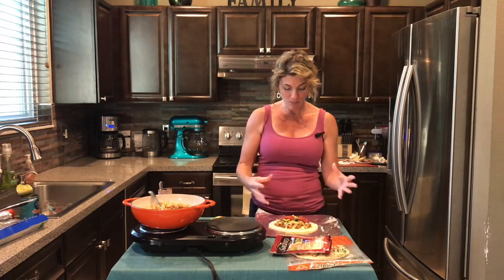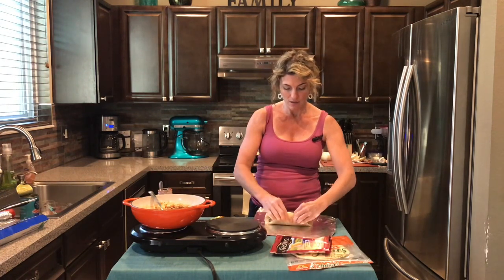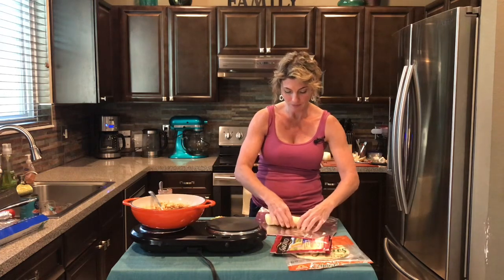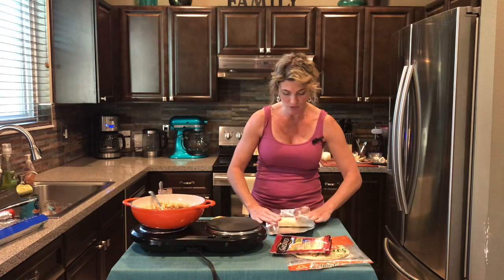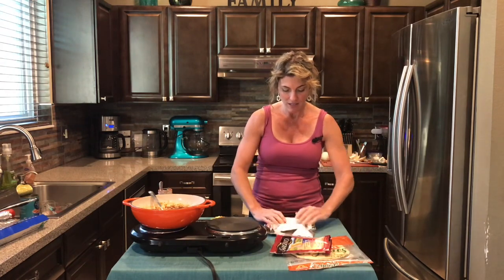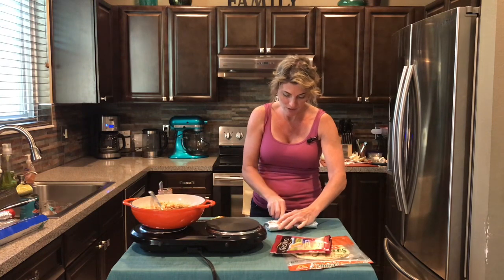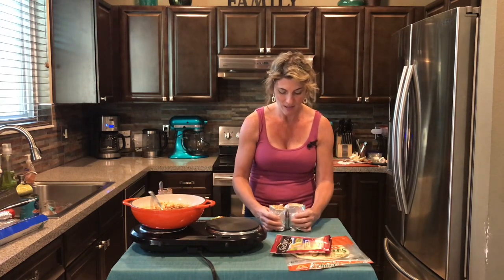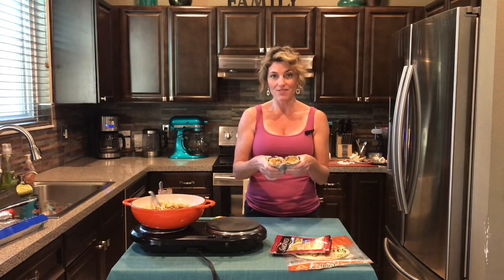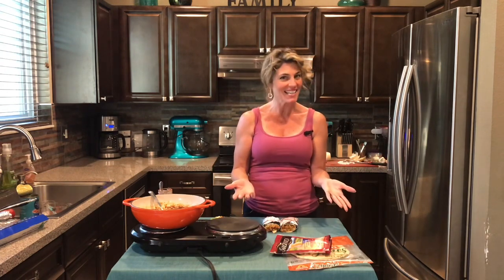Okay, so it's piled nice and high and beautiful, and then I just kind of fold it over. Okay, and then tuck your sides like this so that you don't lose any of your filling, and wrap it in tight, and then just cut it with a knife. And of course, peel that foil back when you're ready to eat it. And there you go, a 5-10 minute burrito, dinner in a snap. Family's happy, homemade, healthy, delicious.